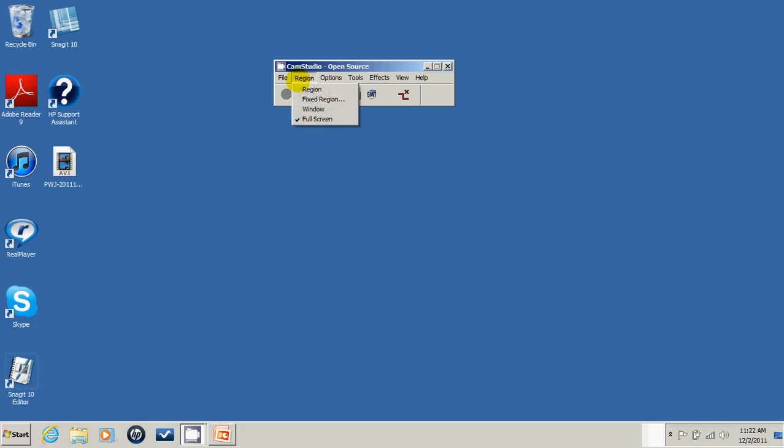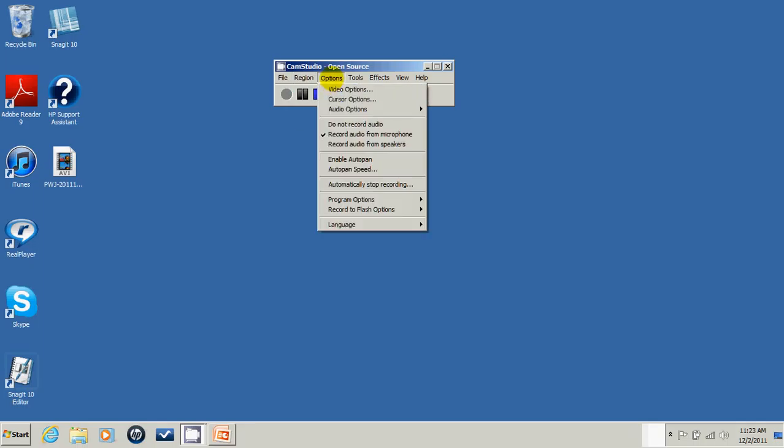Now under region, you can select the full screen that you want everyone to see. You might want to do just a window. So you would select the window of whatever it is you're wanting to record and show steps through. Or maybe it's a fixed region and maybe you don't want everyone to see everything on your desktop. So you can select the parameters. Also, there might be just a region that you can take the corners and pull it out a little bit of a square and set a certain area so that they can only see that particular area. So you get to decide what people see is the first step.